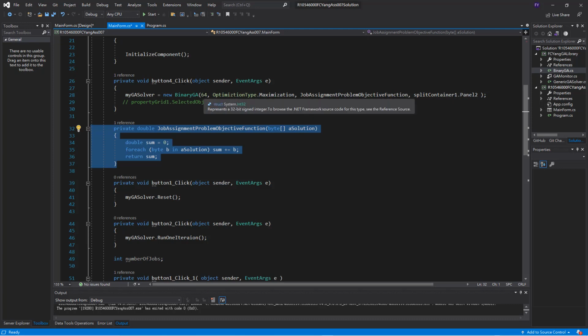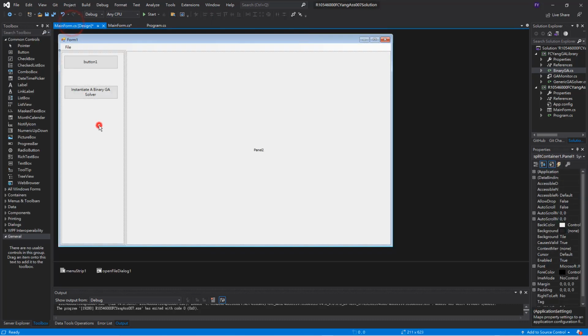We would like to try if the number of genes is large, then what the performance will be for our GA solver. So we change a little bit about this interface. Let me add a numerical up-down right here, and that is for the number of genes.